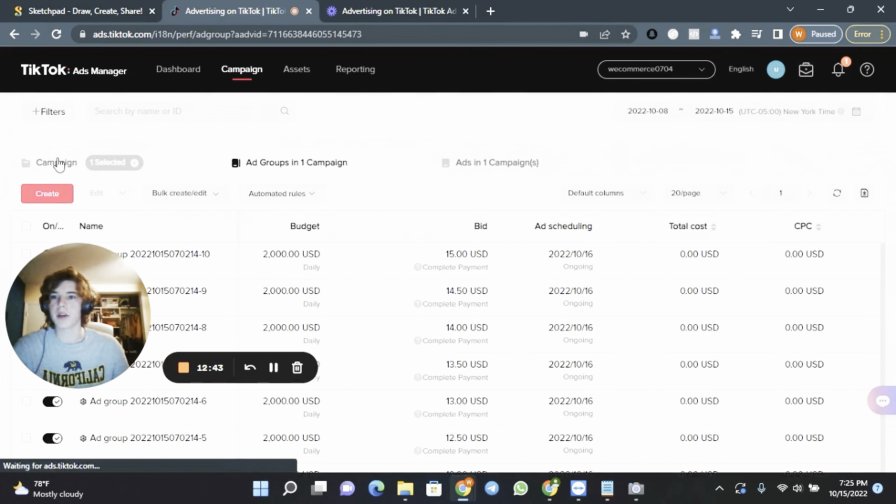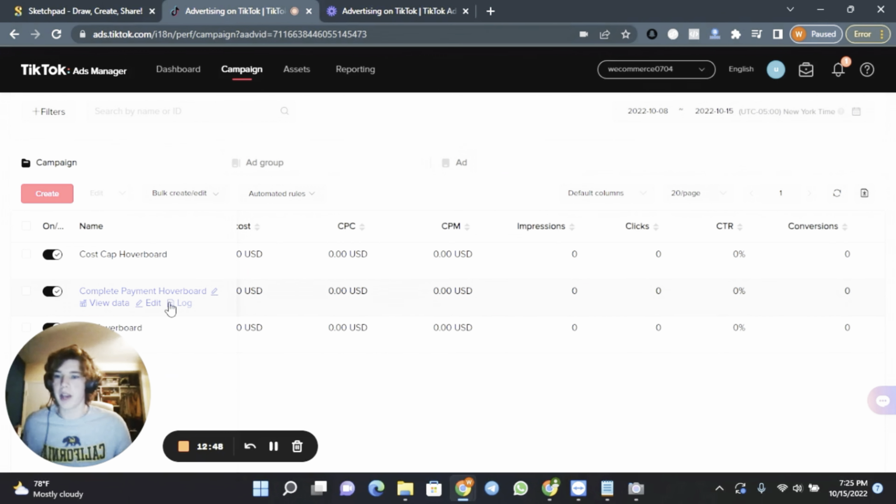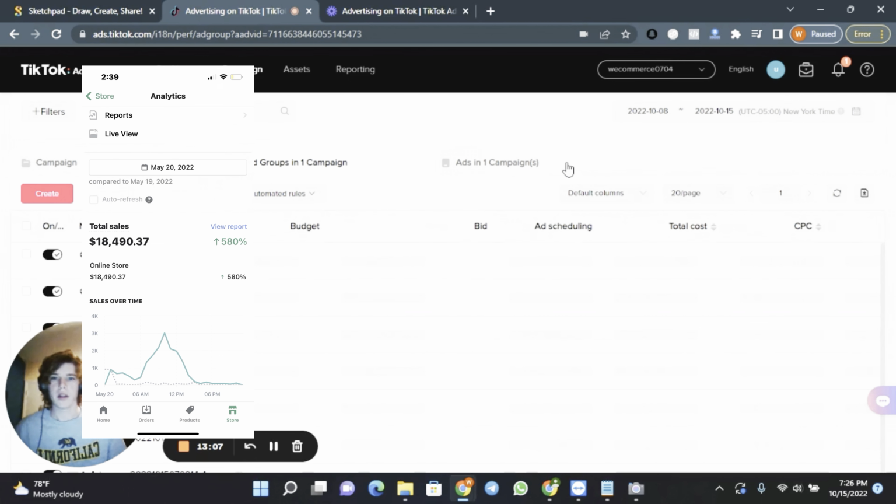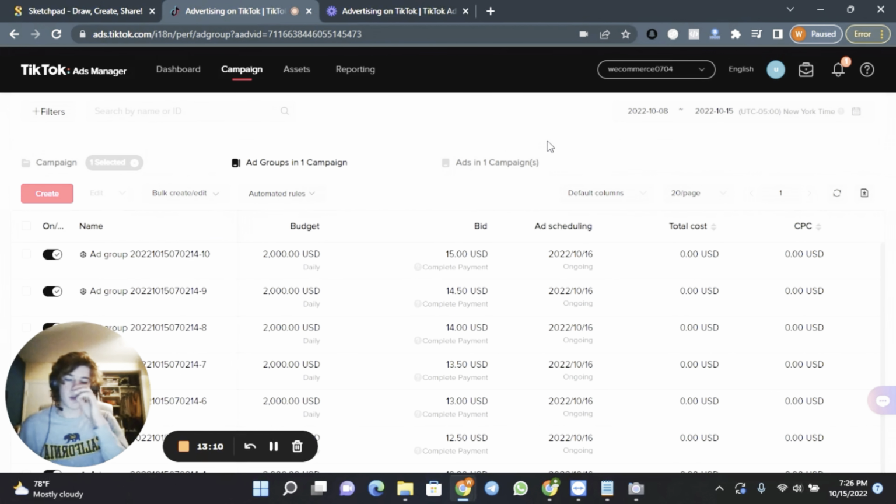And yeah, this is pretty much the setup for getting to numbers like I showed you in the beginning of the video. Now, this is the setup I'll typically run just for testing a product, because I like to go straight into craziness, which is what I would call it.